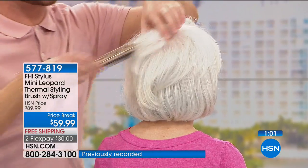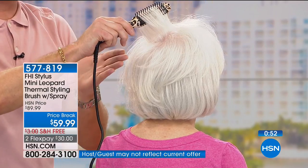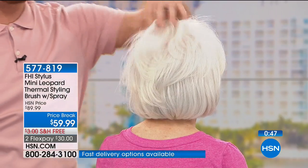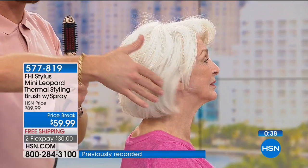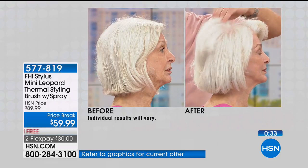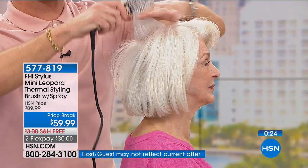So look at this. Let's just walk through this in the morning. Let's say you want that bump in the back. You're going to have to put in a Velcro roller. Boom. Or you may have to blow dry first. Blow dry, a round brush. Boom. Velcro roller or a hot roller. Let it set for 5, 10, 15, 20 minutes. In seconds, you have that bump back. You have that volume back. I'm going to turn Midge to the side. Look at the fullness. Look when your hair is full. It creates that illusion, that lift right up through the jawbone. It gives that youthful feeling and appearance. And it's modern. This is modern hair. Hair that's modern moves. It's shaky. It's full of that juicy, delicious, really glowy, almost like highlighter hair, right? Looks like you just put a gloss on it.